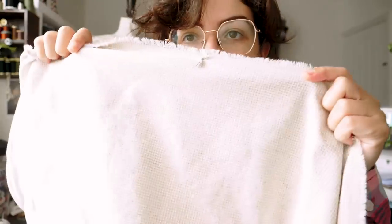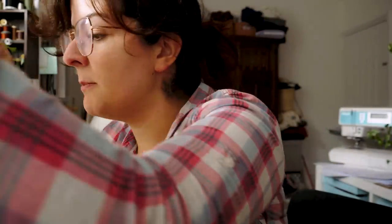The next step is to gather it down to fit the bottom of the apron, and for that I've just marked the middle of the bottom of the apron with a pin, and I'm going to mark the middle of the ruffle as well, align that with vertical pins, and then align the edges, and then I'm just going to gather it to fit. You can even go a bit further and do quarters if you want, but it just ensures that the volume of the ruffle is distributed equally. I think this is fine because it's not a very full apron, it's going to be gathered anyway.